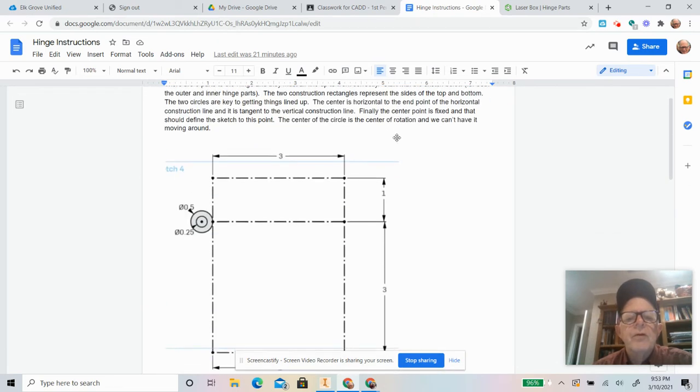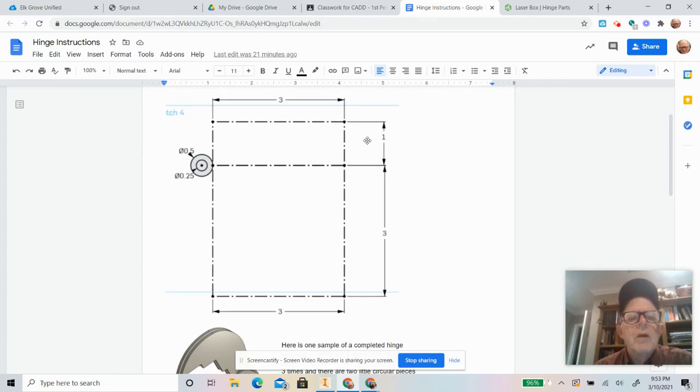and this is the first sketch you're going to make. You can do these circles on the left or on the right, doesn't matter. But you want this thing to be fully defined. If you draw in the boxes, this circle is 1/4 of an inch diameter, and it's horizontal to this point. 1/2 inch circle, that circle is tangent to this line. Then fix that middle point. That should define everything, and it keeps this thing from moving.